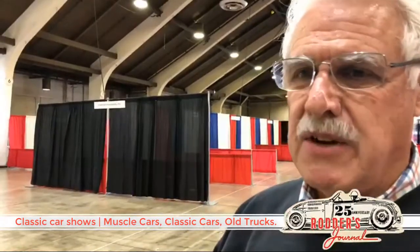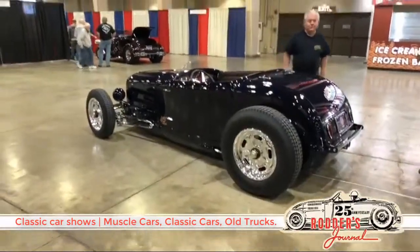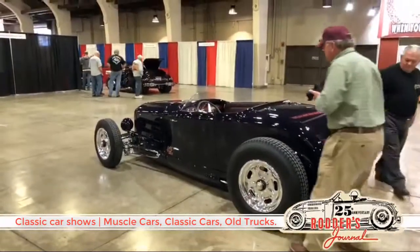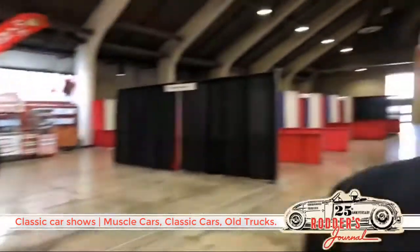I met Jackie in the mid-70s. I was with an IndyCar team, and I loved IndyCar racing, couldn't get enough. Jackie loved hot rodding, couldn't get enough, and that's what we had in common, the admiration for what the other guy was doing. We talked about this car for a long time, and now here it is. It's largely Jackie's design and engineering, and it's a bespoke automobile. Everything is made for this car.